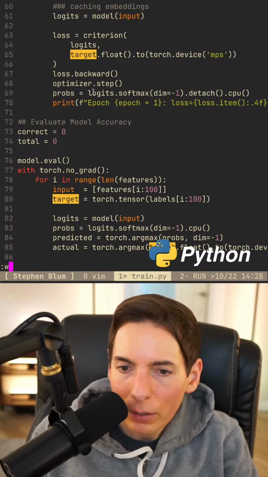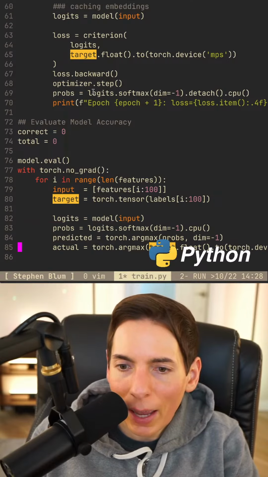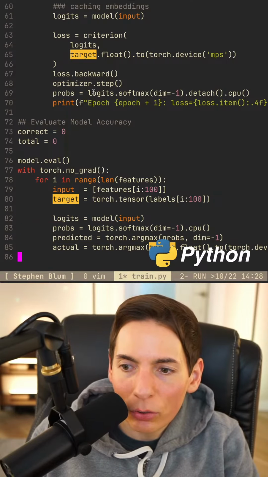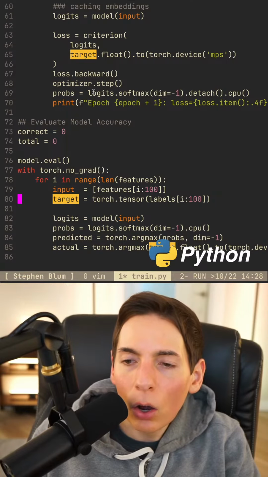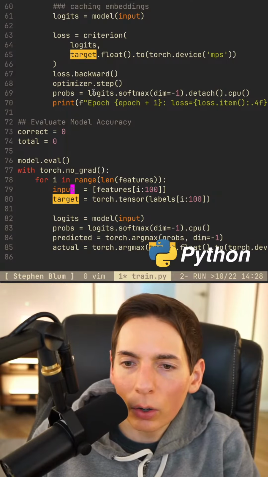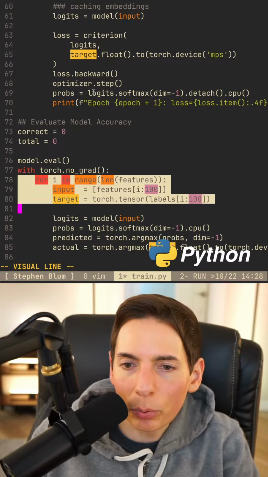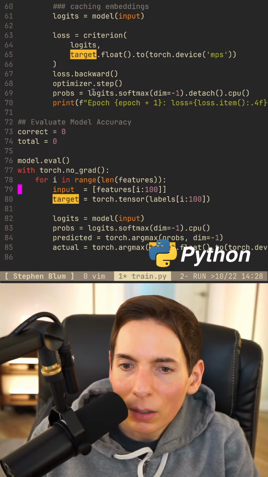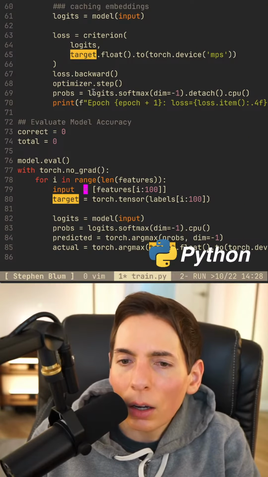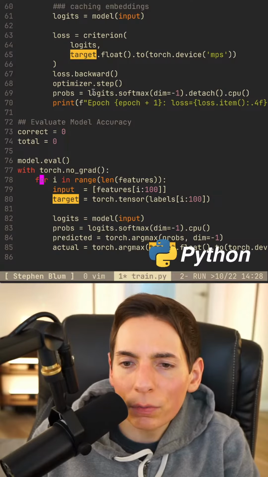Predicted probs, actual. Okay, actual is targets. Yes, targets. Okay, cool, we're looking good. What is i? Oh, wait, no, this is wrong. Okay, so I see a problem here. This is it right here. So we have to stop that. We can't do this, for i in range features.